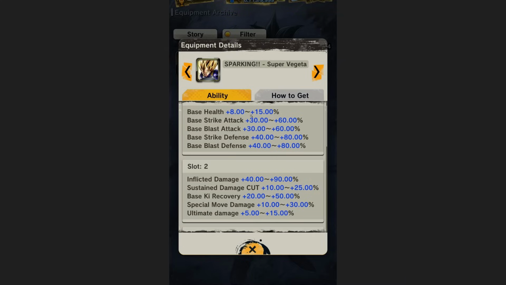Base health up to 15%. Strike and blast attack up to 60%. Strike and blast defense up to 80%. That alone should tell you they got no faith in this dude. This dude is like supreme levels of cheeks at this point. Damage inflicted 90%. That's not good.